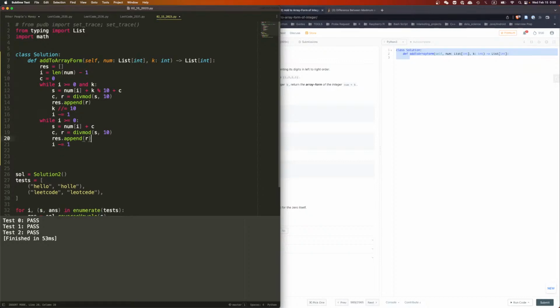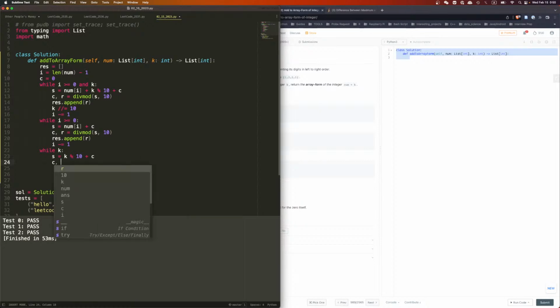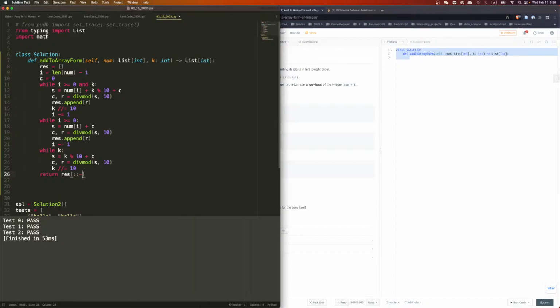Or while k, so k mod 10 plus c, divmod, k divided-equal 10. Then we'll return a list of integers. So it'll be res reversed.